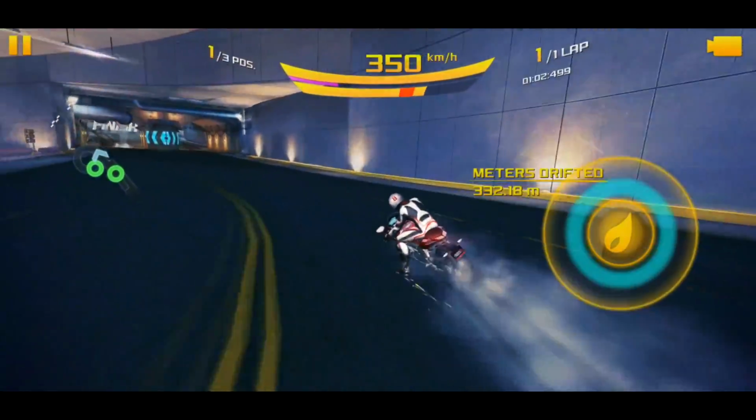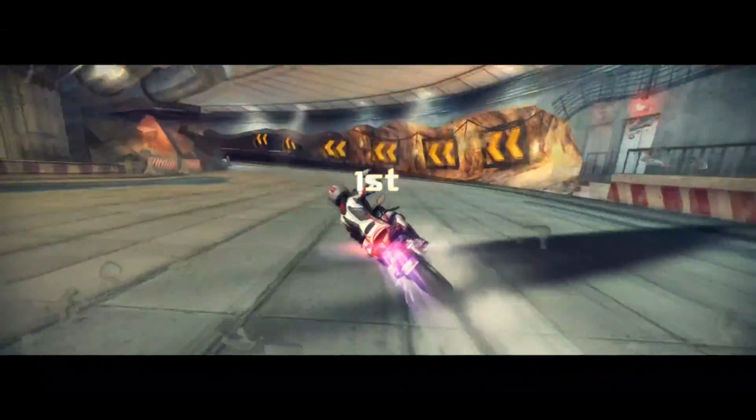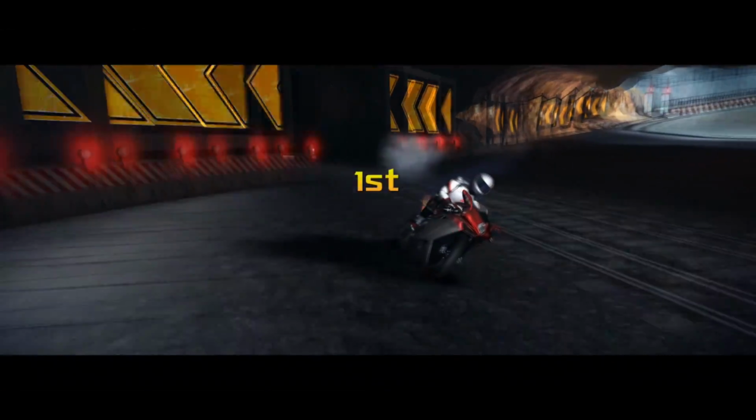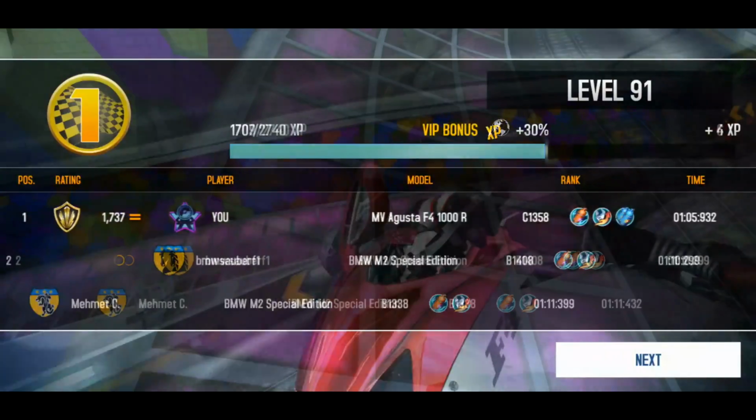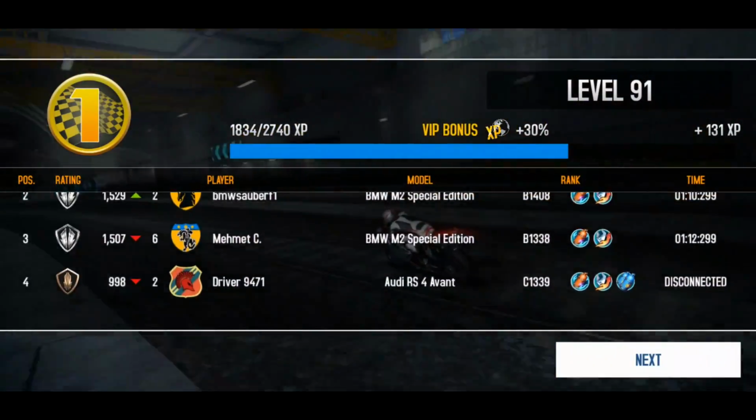Thankfully, this bike drifts okay. It's not the greatest, but it's not the worst either. Definitely better than the Ninja, and we come in first position. That M2SE wrecked not long before the finish line. Not sure on what exactly. Maybe the split, where you could go either left or right. Anyway, we beat him, the 1408, as well as the 1338.